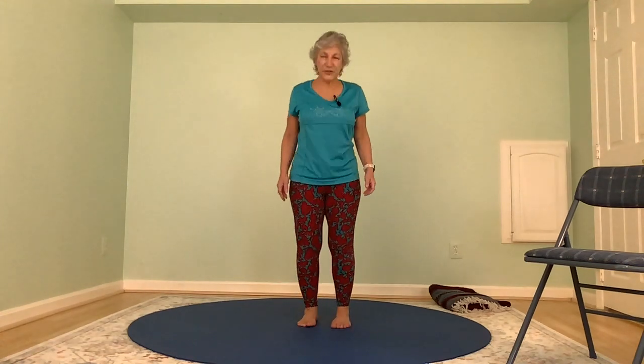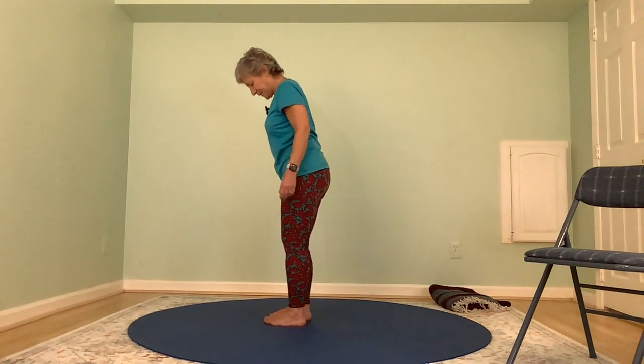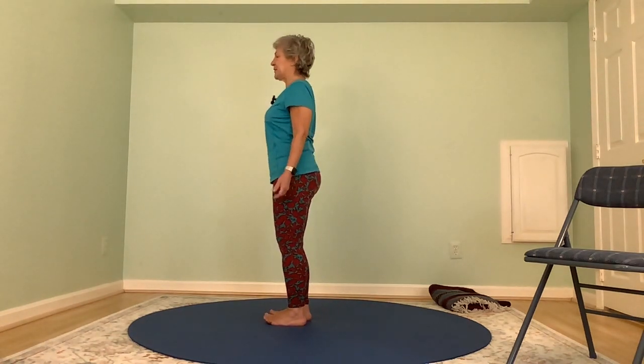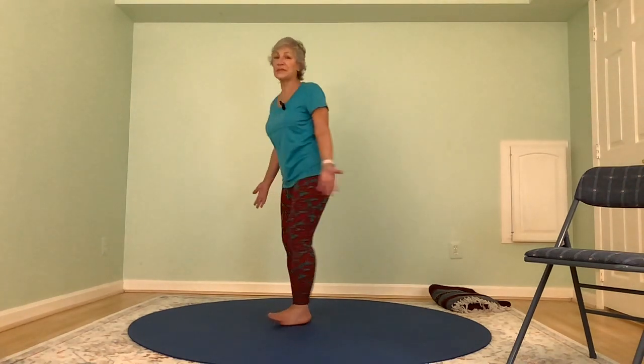And start to find your mountain pose with the feet grounded, all four corners of the feet. Lift your toes, spread them out, bring them back down. Okay, so getting your alignment going here, hips over ankles, shoulders over hips, ears over shoulders, and turn your palms forward. Open the heart, and we're going to breathe here. Just allow the breath to settle.